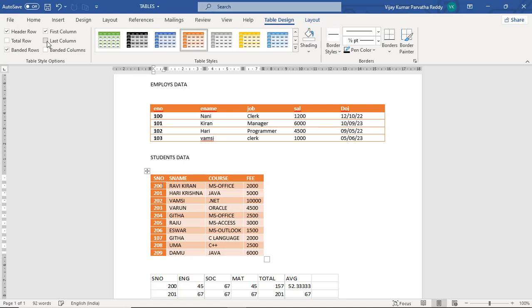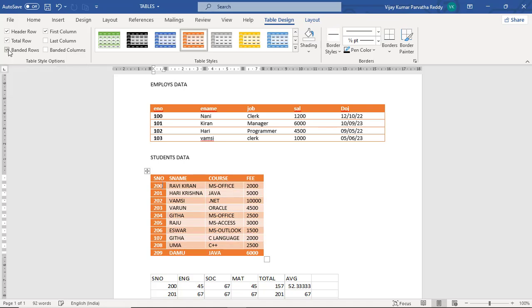You can highlight it or you can de-highlight it. And total row means last row. Actually, you will have totals in the last row. You can delete the data that already exists, and I can select total row highlighted. And banded rows means here, see, this one and this one are separately highlighted.